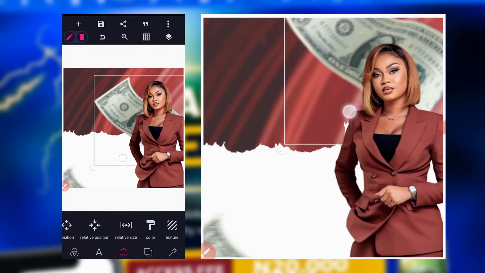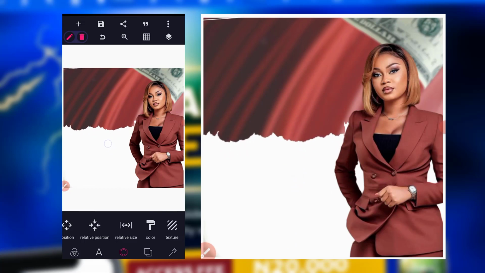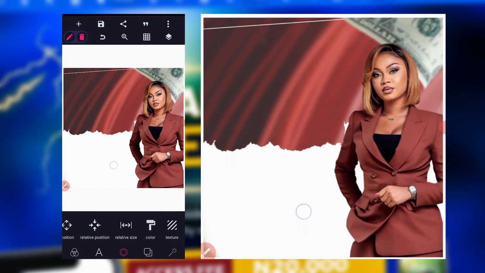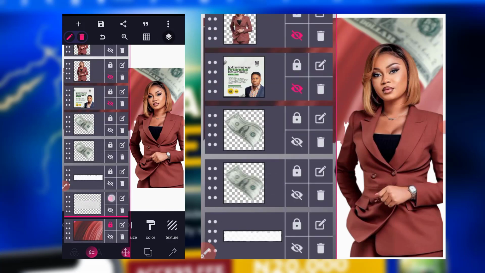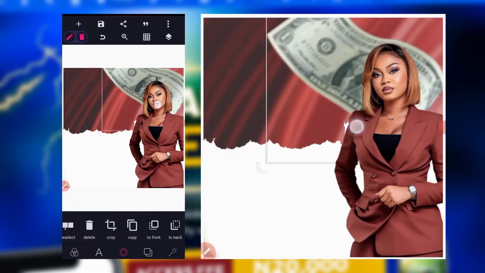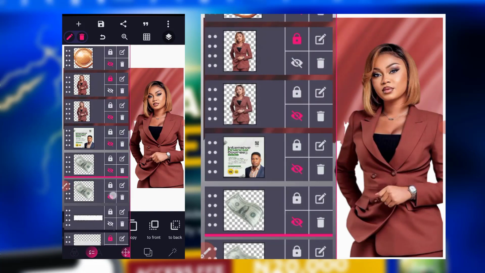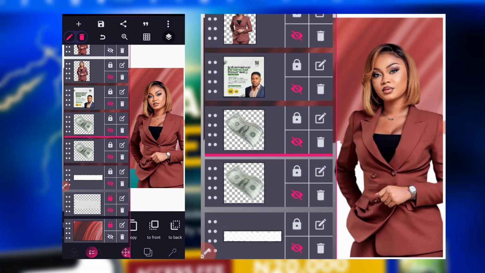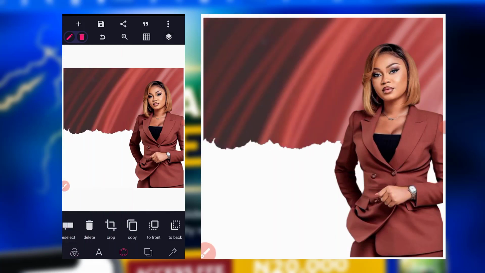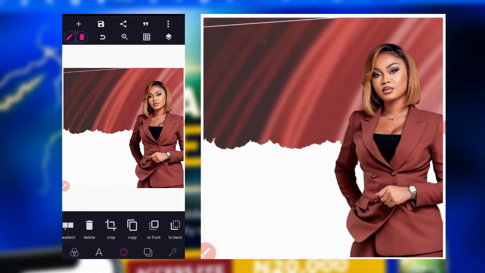Then, okay, so then I'll lock this. So for this one, I can hide this one. So everything I'll be needing are there. So the next element I'll be using is this one. I want to copy this one again.